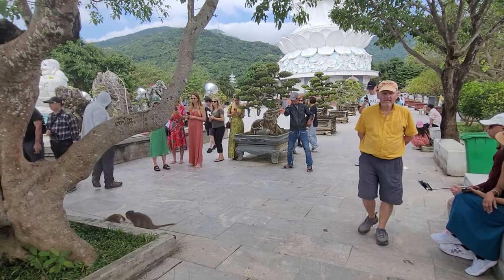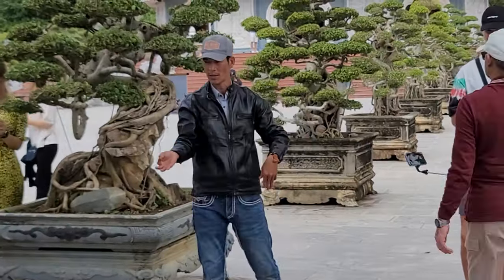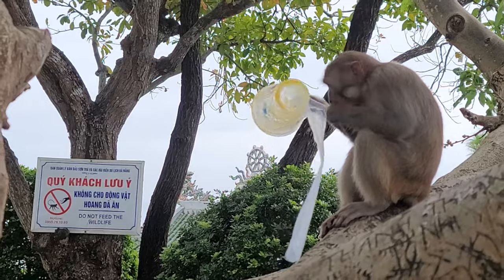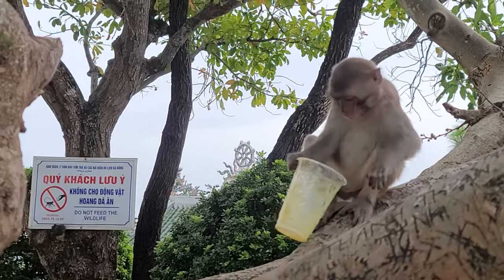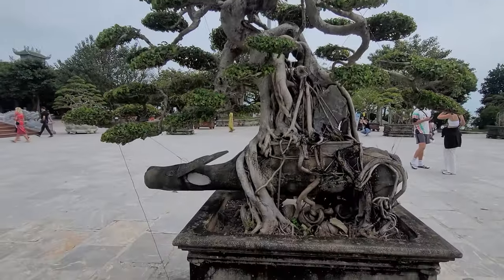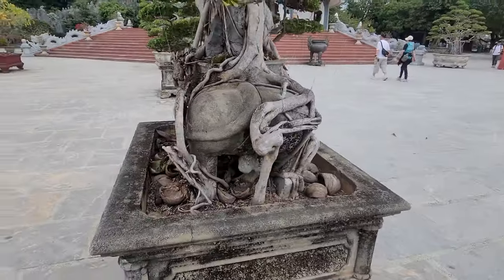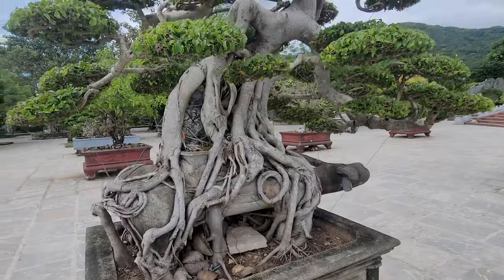I don't know what this guy is doing. Looks like he's taunting the monkeys. Those monkeys were awesome, but check this out. It's another one of these bonsais on a male water buffalo. You may be asking, how do I know it's male? I just have a hunch that it might be a male water buffalo. Just maybe.